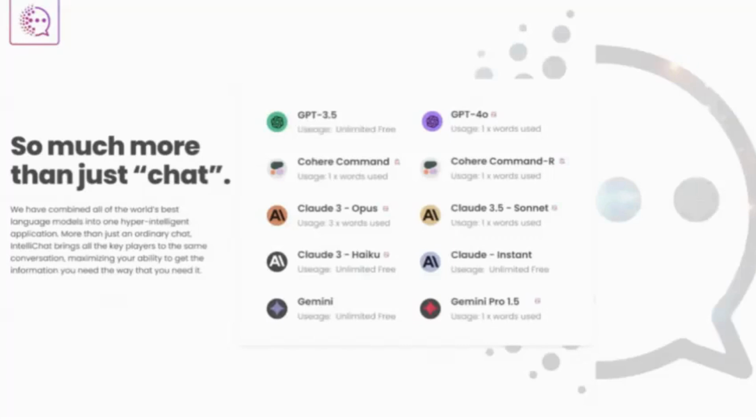And that is why we brought all of the best large language models together so that you can actually have not just ChatGPT 4 and ChatGPT 4 Omni, but you can have the world's best with Claude, Sonnet 3.5, and Opus, and Cohere, and even Gemini Pro. And in just a few weeks, we'll be launching Meta's Llama and also Perplexity.